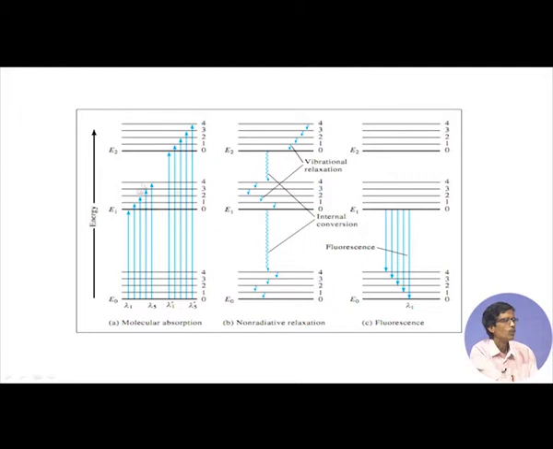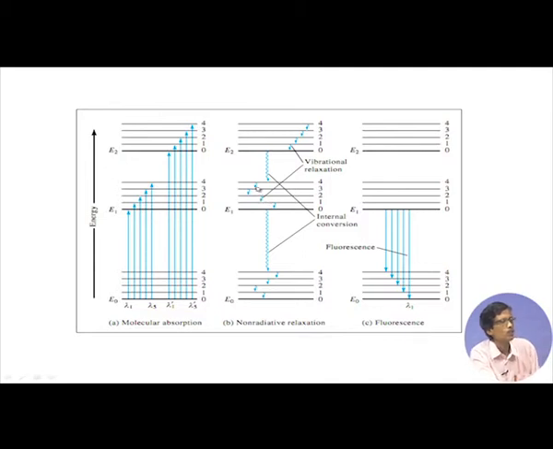Then once we promote the species to this E1 level, what will happen? That promotion of these species to E1 level as well as E2 level will give rise to something. That means, if we promote by lambda 5, we are promoting the species to V4 level, which is higher energy than V0 level of E1. We can consider the species as moving from V4 to V3, V3 to V2, then V2 to V1 and V1 to V0.